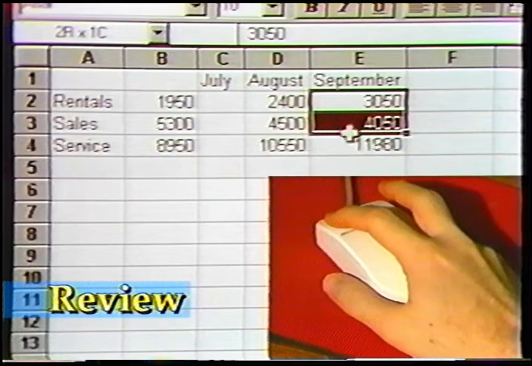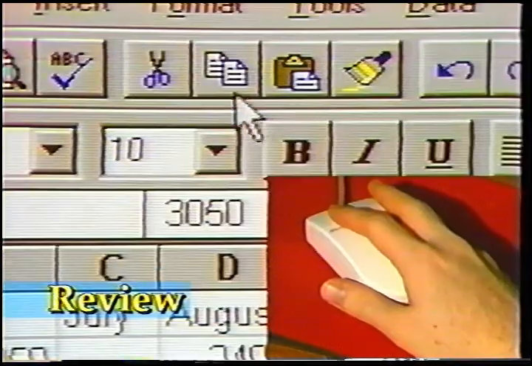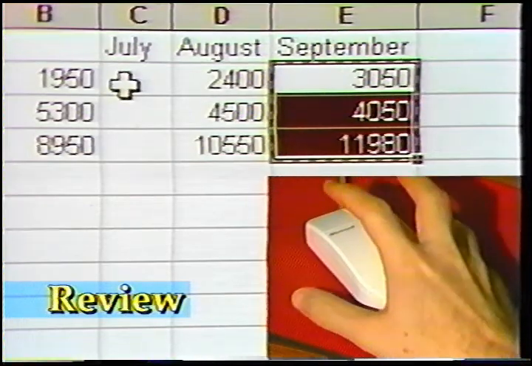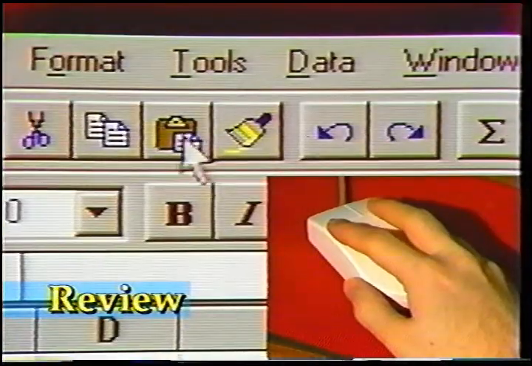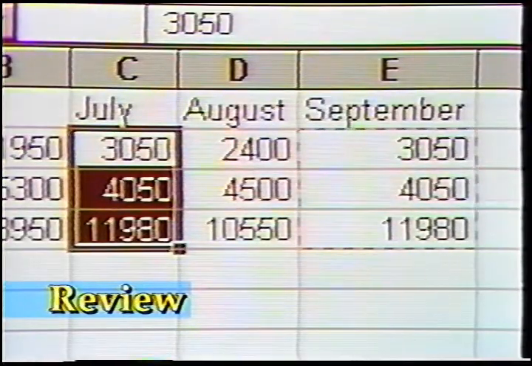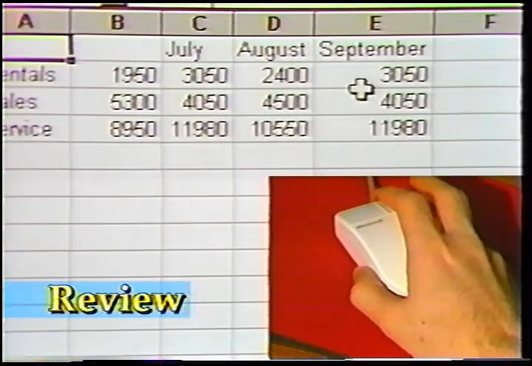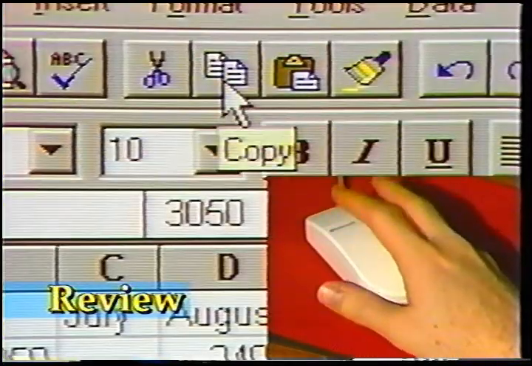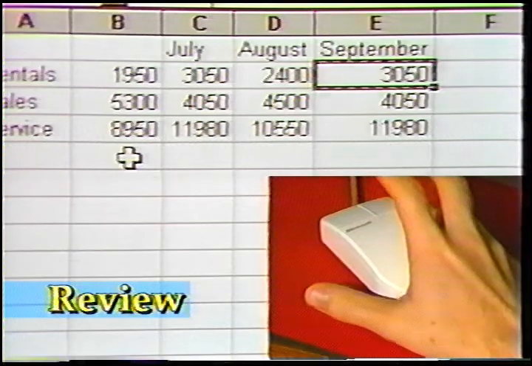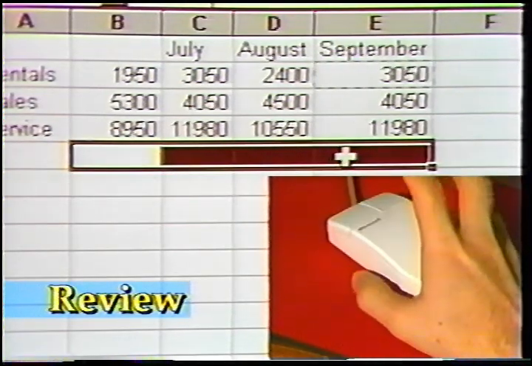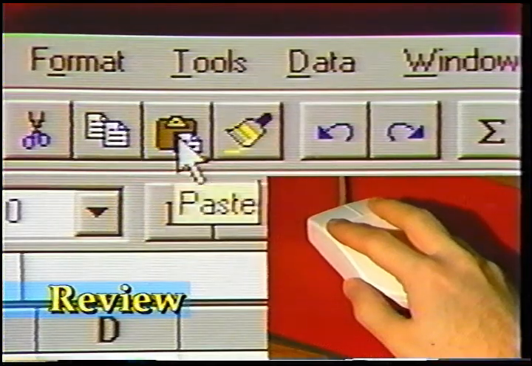You can copy cells by selecting them, clicking the Copy button, and then highlighting a cell or range of cells and clicking on Paste. To copy one cell to a range of cells, click on the cell and click on the Copy button. Then select the range of cells and click on Paste.